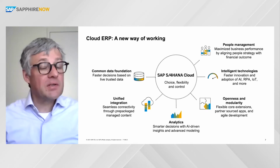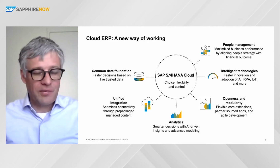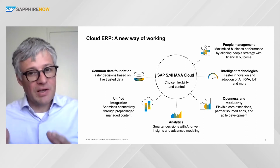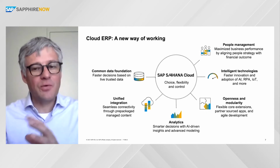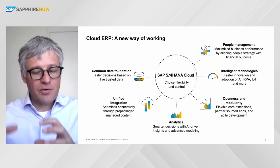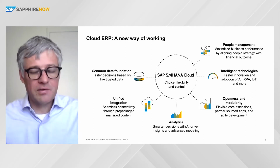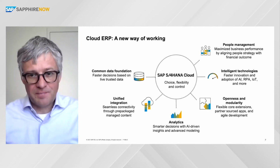We are supporting these people with intelligent technologies. These intelligent technologies are, of course, taking away day-to-day activities via automation and robotics so that people enjoy really a completely automated ERP system. But the intelligent technologies are also helping the people to come up with new ideas, because machine learning and artificial intelligence can not only take away day-to-day jobs, it can also support the people in bringing up new business ideas. It can drive connections between data in the system that people haven't even thought of. This is how our intelligent technologies are driving not only the bottom line by making this system more efficient, but also driving the top line of the companies by coming up with new business models.